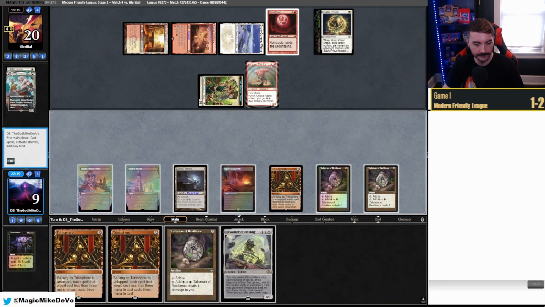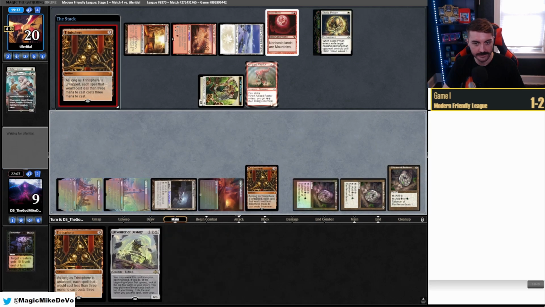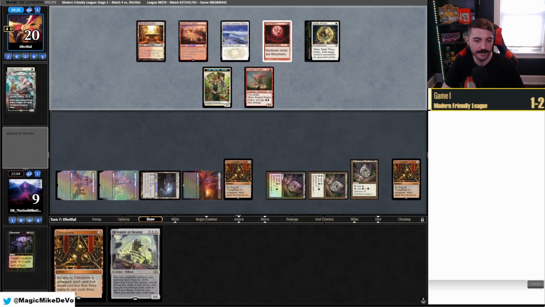Another Trinisphere. 1, 2, 3, 4, 5, 6. Oh, we're so close to casting Devour. So annoying. All right, we'll cast Talisman. Cast another Trinisphere just to be annoying and pass. So we can... kill Trinisphere. I don't know. I'm trying to think what we want to get.